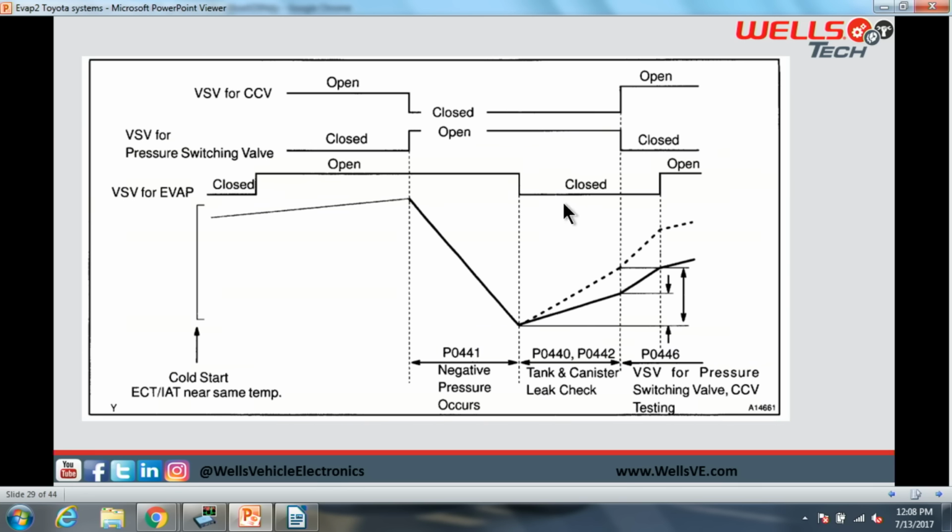Okay? So during this leak check, our sensor is currently measuring canister side. I take that back. Our sensor is currently measuring the entire system. Remember, this is on the intrusive system, so we're measuring the system in its entirety. Our purge solenoid gets closed, and our vent solenoid is closed. So just like a purge seal test, we are watching that over time.